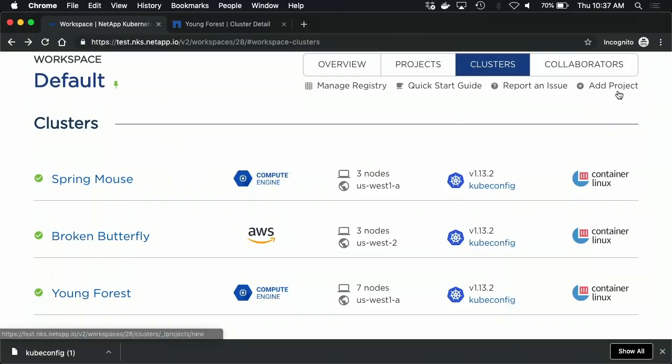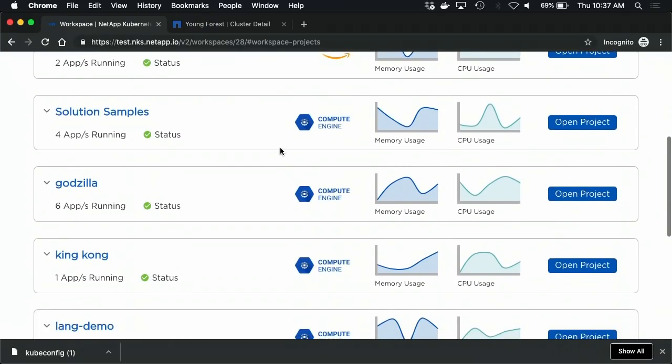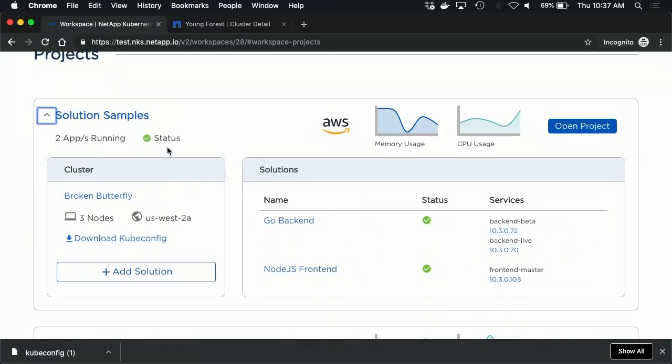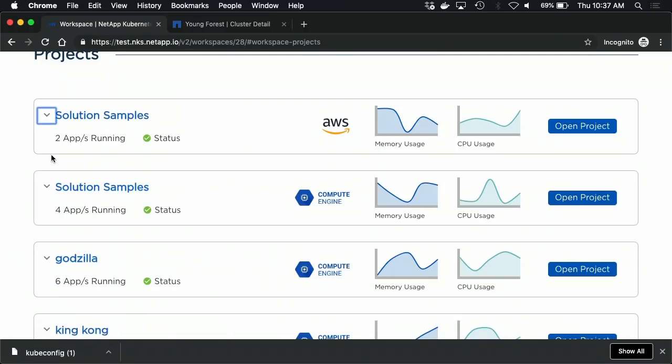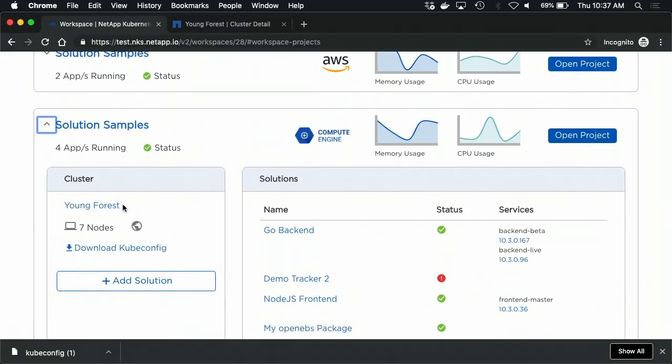And so the other concept I wanted to introduce you to is the project concept. So projects, effectively, you have n number of clusters. Clusters have n number of projects. Your projects are where your applications live. So we have a number of different projects deployed on here. And if I expand them, this is an example of one. Actually, I'll do the one on GCP. This is an example of one that's running on one of our GCP clusters.